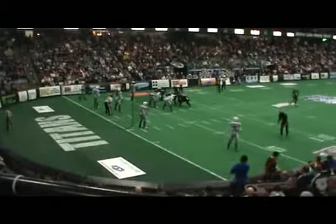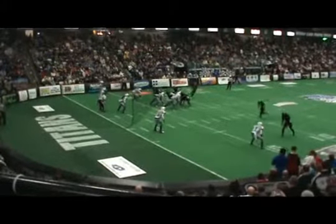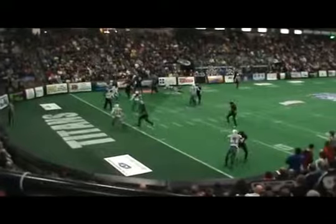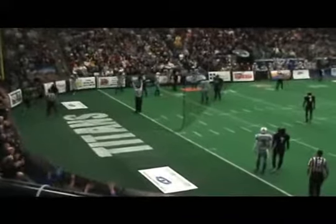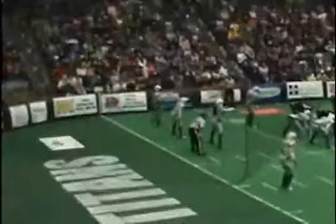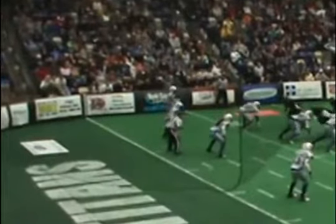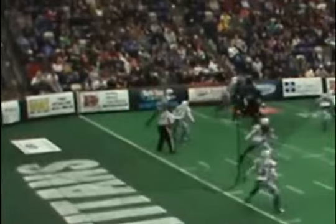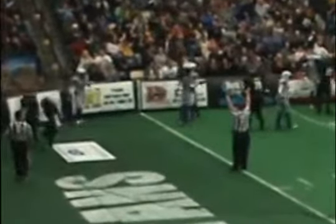We're snapped from the 7. Watch our umpire — he sits waiting on the 1 yard line. The ball is snapped, he reads the play going to his left, gets to the goal line, works inside out, and makes the call. Now watch our wing at the top of the screen — the play is coming right at him, so he backs out and picks up wall responsibility. The umpire makes the call. That's how we want it done.